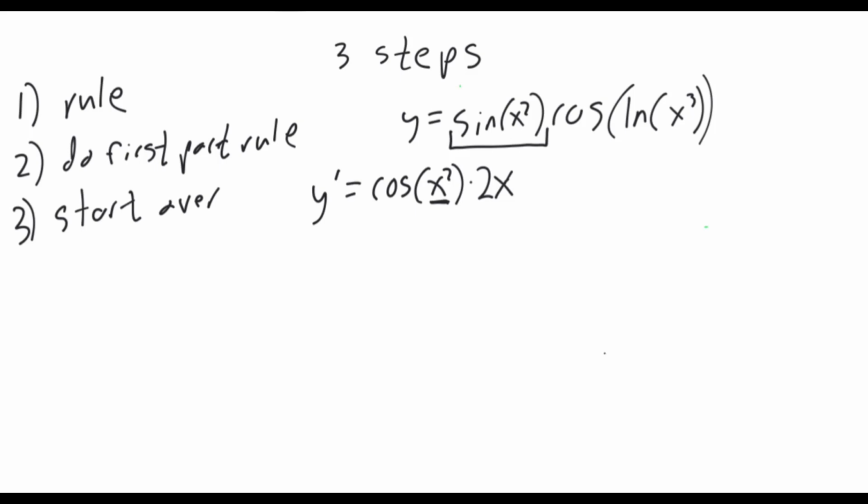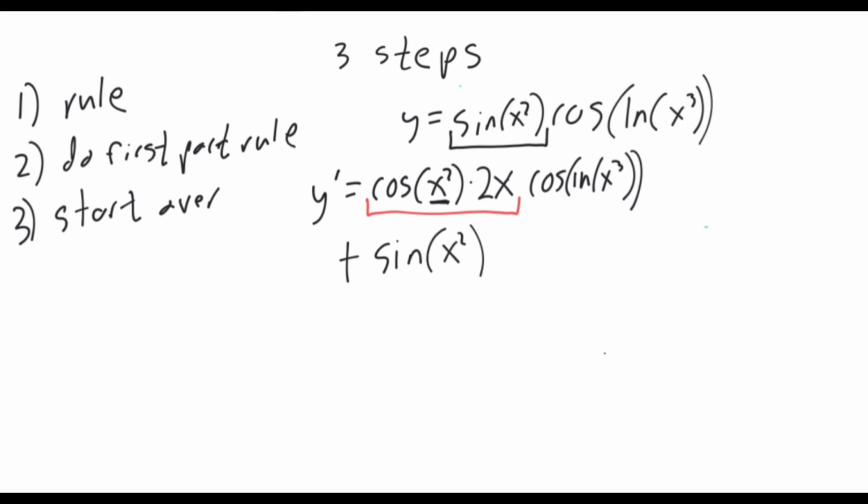If I want to take the derivative of y, I have stuff times stuff. That tells me I'm using the product rule. So I take the derivative of the first. I already did that. Now I multiply by the second part, unchanged. So that's just cosine of ln of x cubed. And then, now that I have that, I add the first unchanged, sine of x squared. Let's actually add that onto the next line just because we are going to run out of space here. So add the sine of x squared, that's the first, times now the derivative of the second.